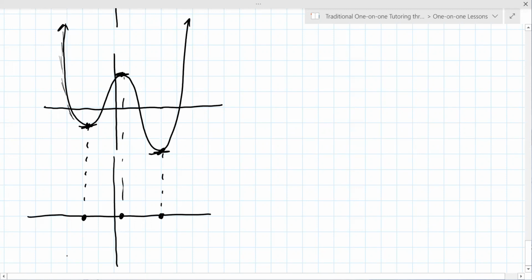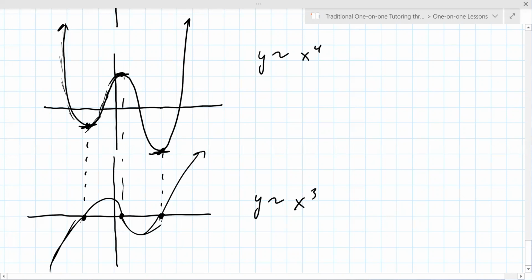They're negative, which means it has to be down here. How about in this window? How are the tangent lines going here? Positive. So that means it's up here. And see, these lines have got to connect. So those connect. Negative, negative, and then positive. Now this is like some sort of x to the fourth. So does this look like some sort of x cubed here? Yeah, kind of does. Okay, let's jump back to 50, 60.